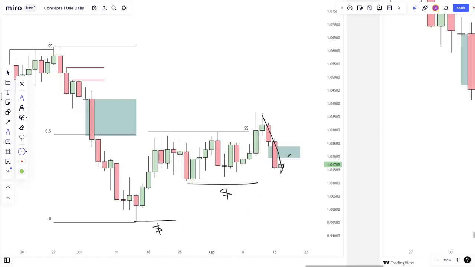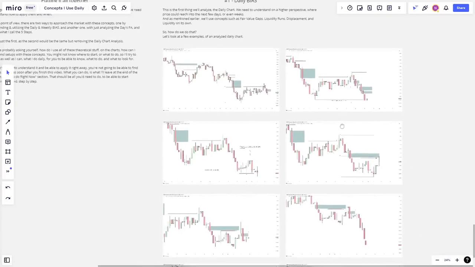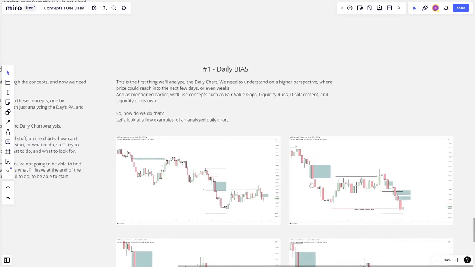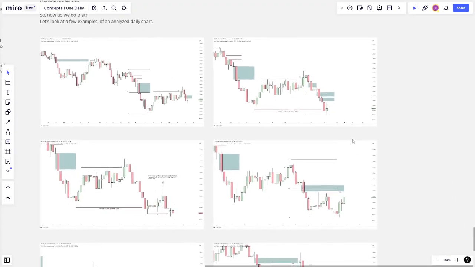Can we expect price to actually reach down onto those levels? Definitely, right? And also, if this is a retracement, we also have a target on this. If price retraces later, this is also another target, right? That's how I understand that the daily chart can go through this to this side, to the other side, and so on and so forth, right? That's how I determine the daily bias, right? And how, again, you can as well with practice, right?